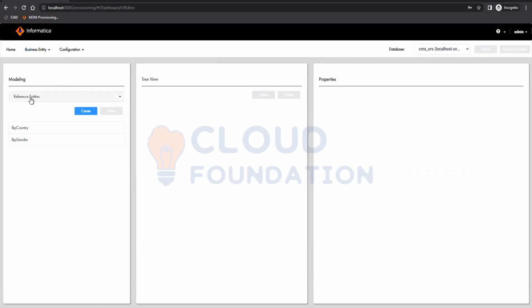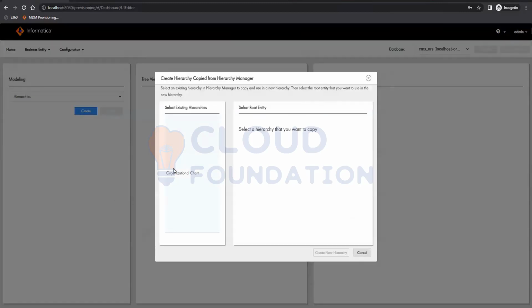So let's say we go ahead into hierarchies. Right now we just have business entities which are like this. And whenever we go ahead and import our hierarchies, we can create a new hierarchy if our business entities are being created from entity objects. If we do not have that, then we have to create, or we can go ahead and copy from both.